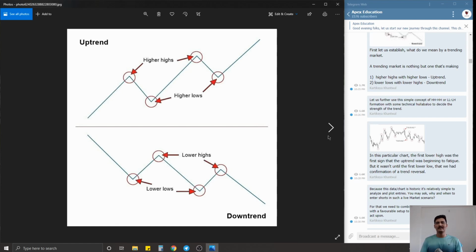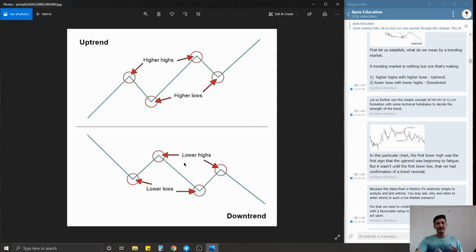So starting with the structures themselves, the higher highs and higher low patterns. As I told you just now, the uptrend signifies that every time a high is being broken, if you compare these higher highs, a higher high is only going to be formed if the new demand is greater than the previous demand. As a result, the price is going higher. And the higher low is only going to be formed if the supply that came into action at the high point is lesser than the supply that came into action at the high before that. As a result, we get the higher low, because the price is not going further below the previous point.